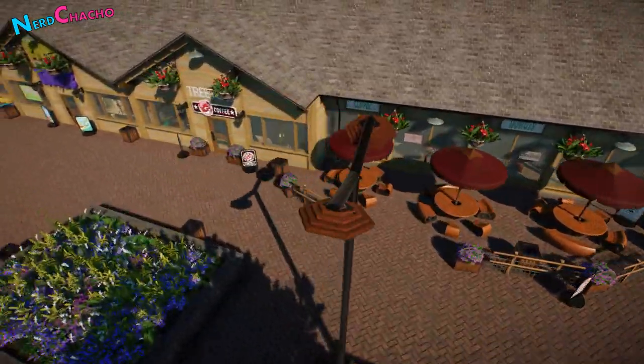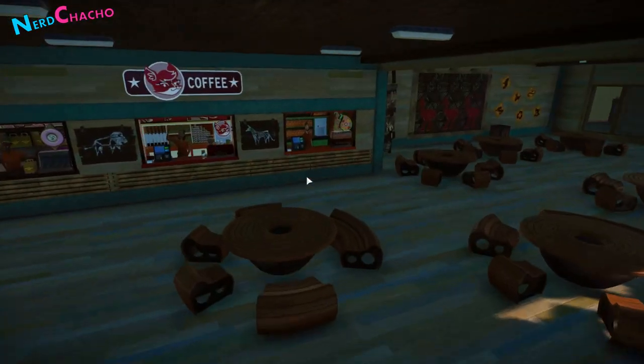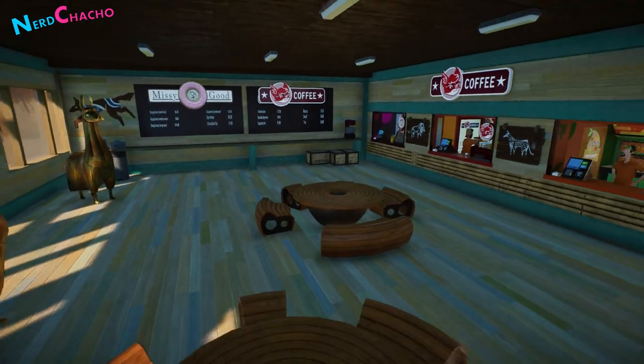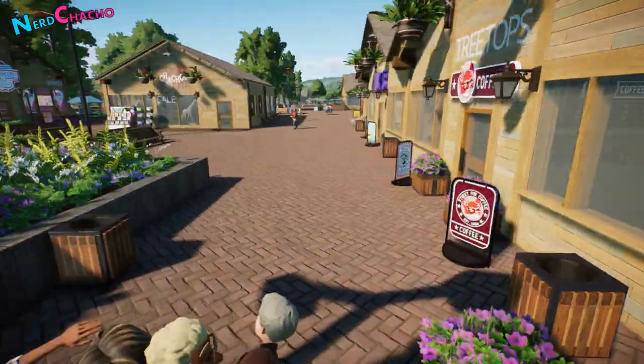So we've got this one here. Treetops. Remember Treetops from the first update? A bit of touching up going on in here. Some stuff on the walls, making it feel a little bit more homely and a little bit more friendly. And some llamas, because no zoo is complete without llamas, right?